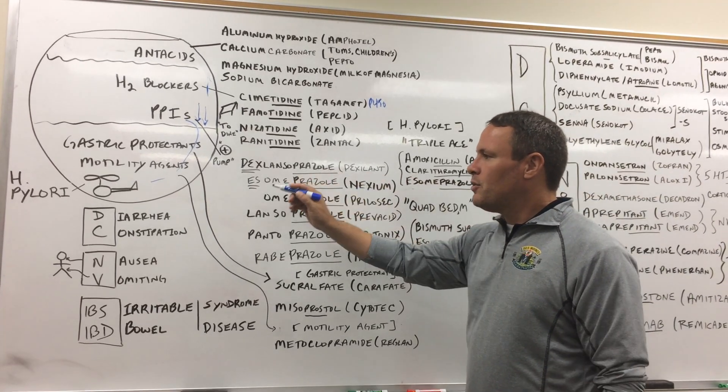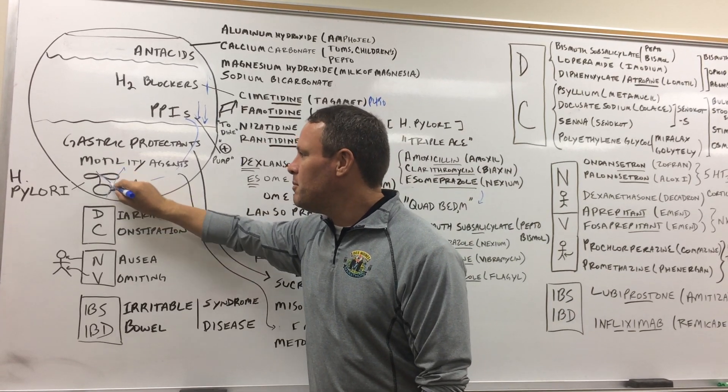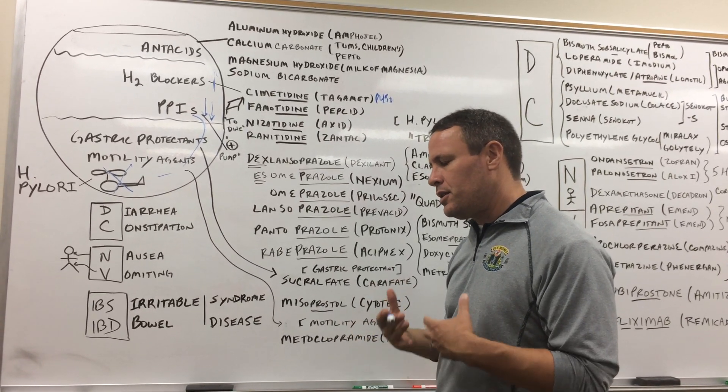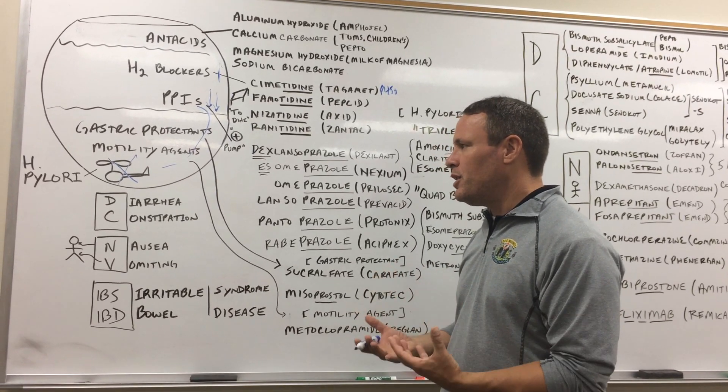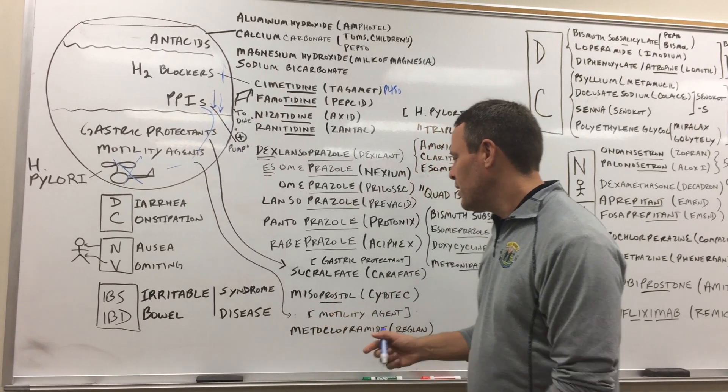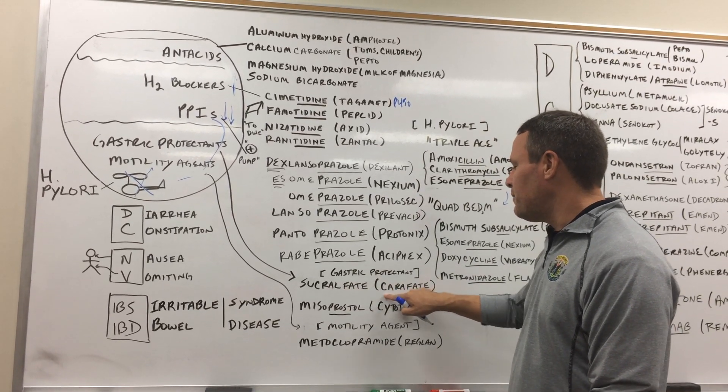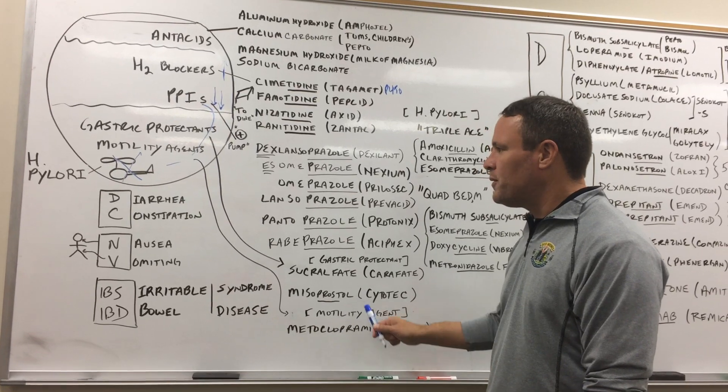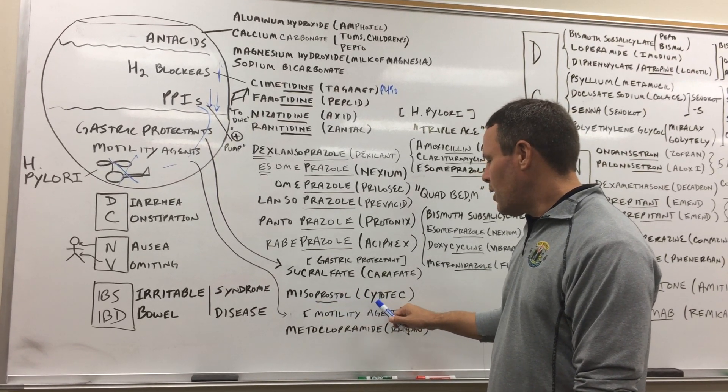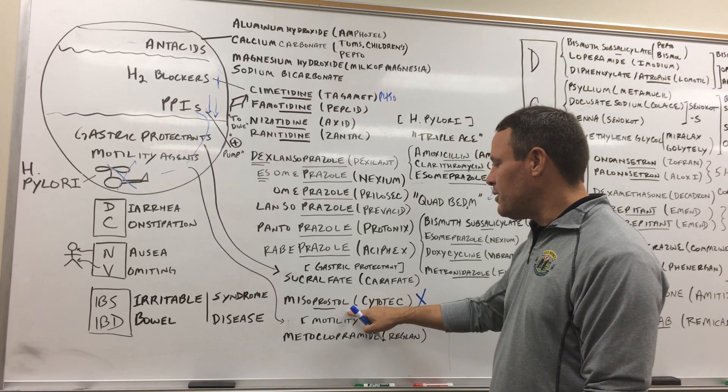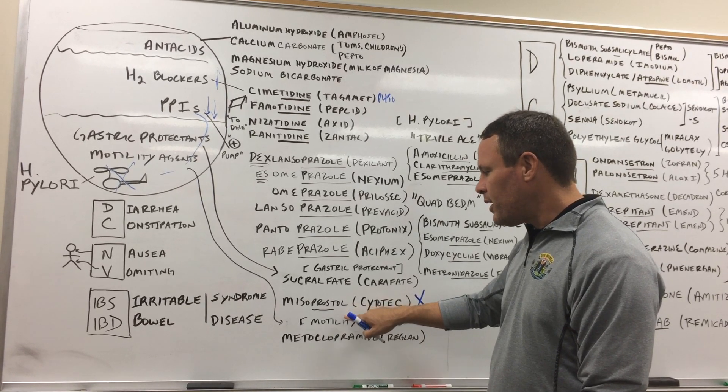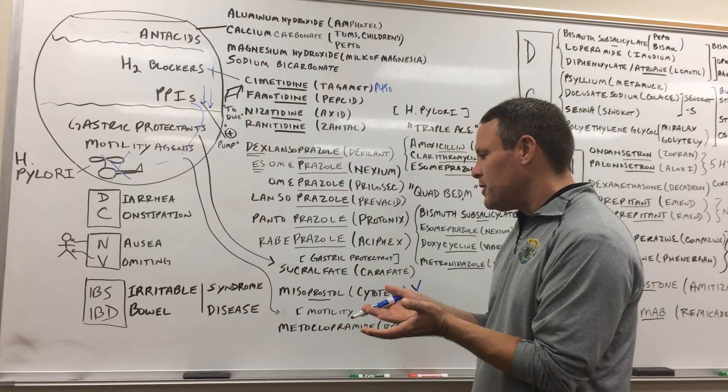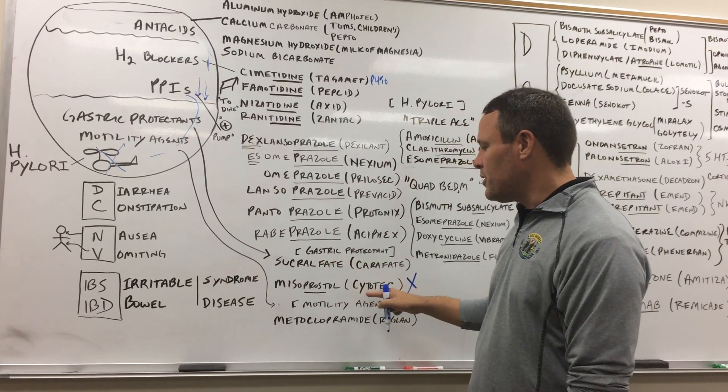So now we come back over here. And so we've looked at the H. pylori. If that helicopter is missing, okay, and we still have an ulcer, it's probably an NSAID-induced ulcer. Okay, so the ibuprofens, the naproxens, the meloxicams, and what we're going to use in that case is probably a gastric protectant of one kind or another. And so I put them down here. We have sucralfate, which is Carafate. And this is a pink liquid that really coats the stomach to protect against ulceration. But the one drug that's only approved for these NSAID-induced ulcers is this misoprostol, which is Cytotec. Okay, this is pregnancy category X. It's very dangerous to the fetus. We don't want to use it in that way. But again, what we're doing is we're saying, okay, we're at the bottom of the fishbowl. So we're thinking spatially, we're going to have something that protects the bottom of the fishbowl against this ulceration. And sucralfate and misoprostol are really, that's where they work.